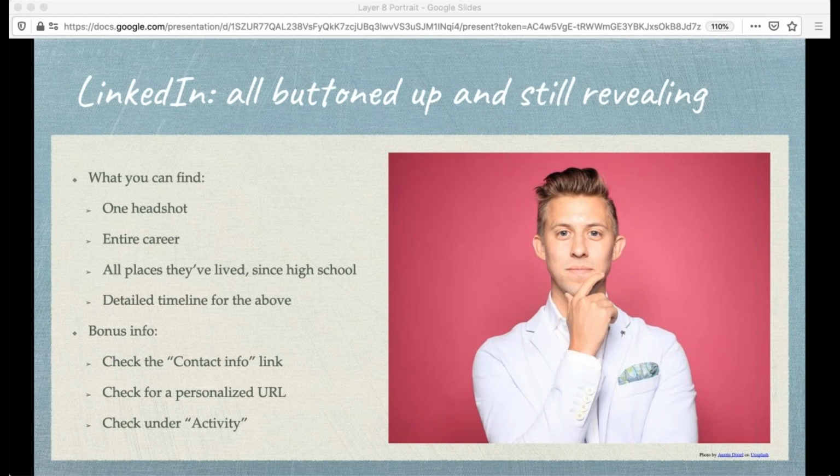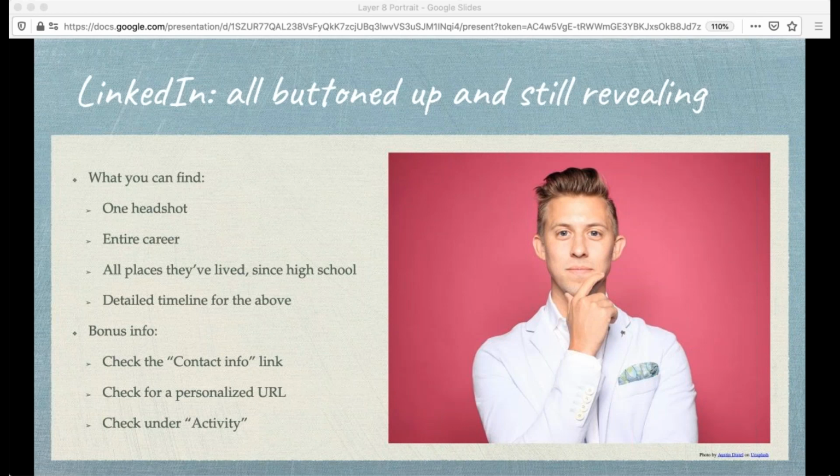I have discovered over time that there are some nuggets of bonus info in LinkedIn. I really like to click the contact info link, and that's up at the top of the profile. Most people have set their privacy settings so that the only thing that shows is the link to the LinkedIn profile that you're currently looking at, so it's useless. But some people have a lot of stuff in there.